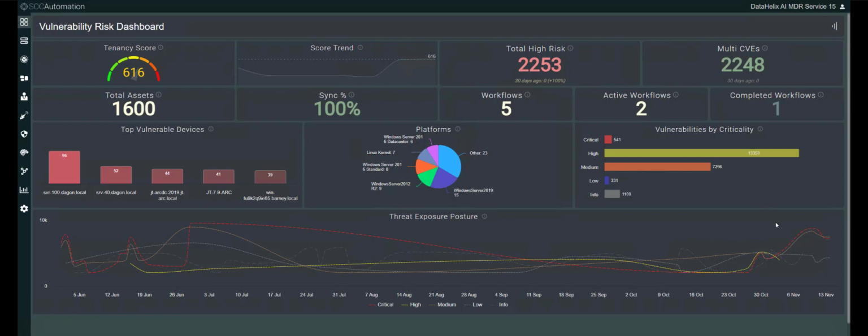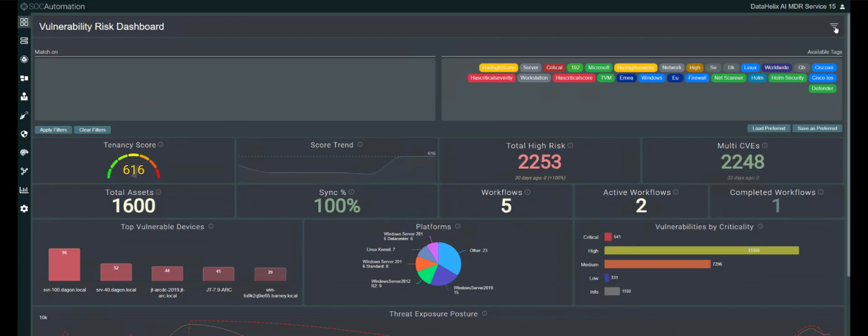The threat exposure timeline at the bottom gives further detail, showing how derived threat levels are being detected over time. The metrics in the dashboard, top vulnerable devices, platform metrics, active workflows, etc., can be easily customized by applying filters to the view.